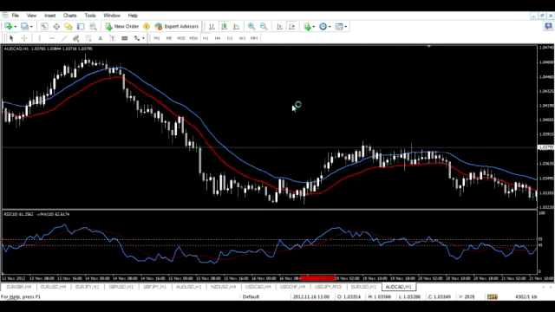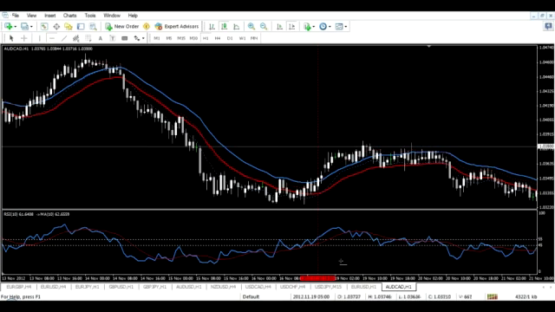So let's take a look at the rest. Now that we see there's a close above the 20 EMA of the highs, we look at the RSI. Is the RSI above the 55 level? At this point, it is above the 55. It's not hugely above it, but there is a gap. You can see a little bit of black space in there. So we have the RSI moving above the 55. And then finally, you want to see, is the RSI above the red 10 SMA? In this case, it is. So we've got the requirements all met for a long trade.